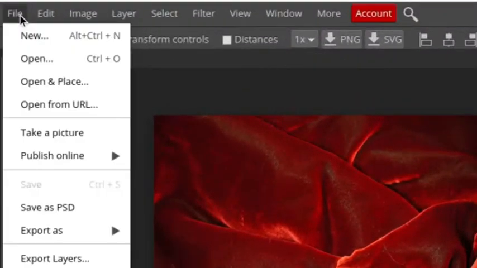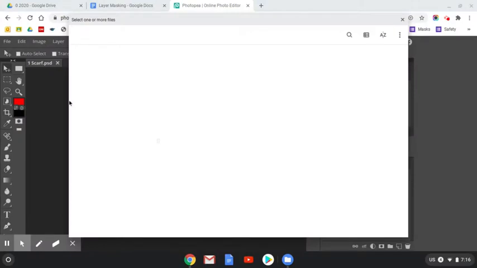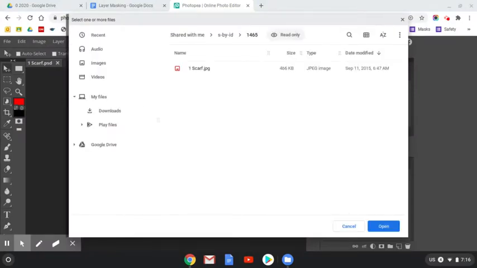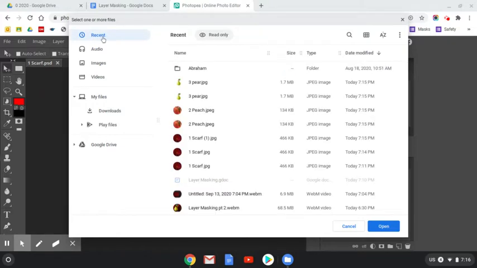And now you want to go to File, Open and Place. We want to place now an image on top of here. And you want to select the peach second. So you might have to go up to Recent. If you don't see it in Recent, try a few other places. Again, this is hard to teach with you online because I can't sit there and help troubleshoot with you. So try different files, and hopefully you can figure it out.